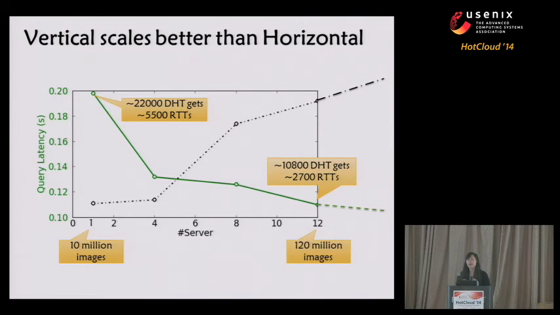This is because as the data size increased, the number of images in each hash entry also increased. To search for a fixed K nearest neighbors, the number of entries we need to enumerate also decreased. This verifies that our VertiCut is scalable and effective on huge data collections.